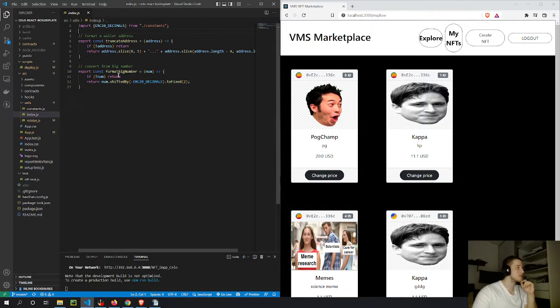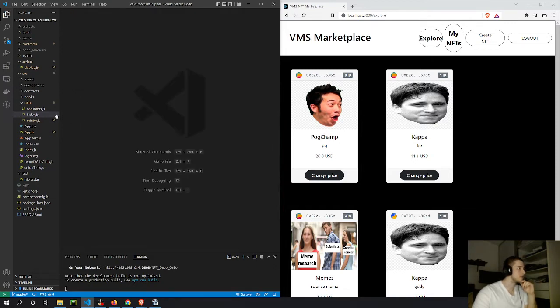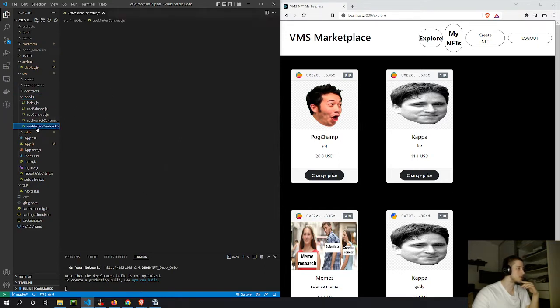So these are helper functions as well. I think I went over this and also talked about constants. So let's look into hooks. These hooks here are pretty much used to make it easier to get the contract abstraction. So pretty much they are functions to get the contract address and the contract ABI, and create a contract abstraction. So it's pretty much making it easier for doing these things on the other components.